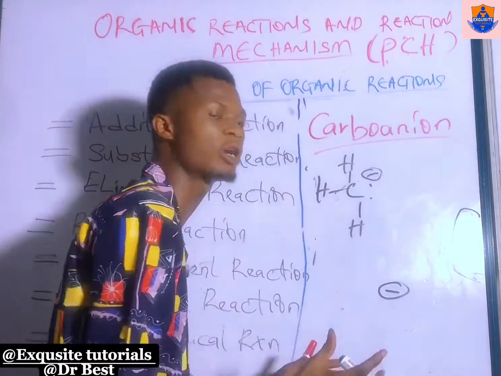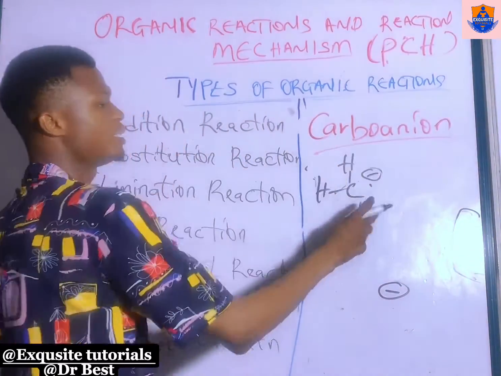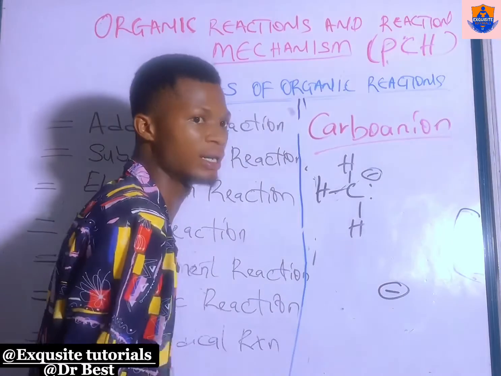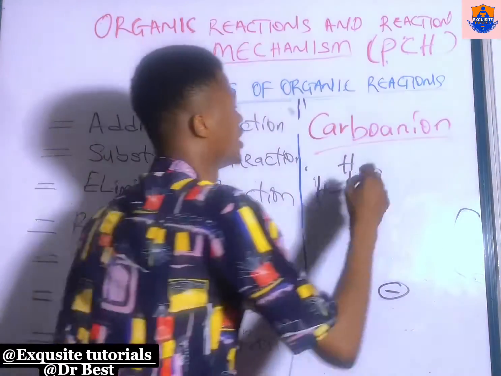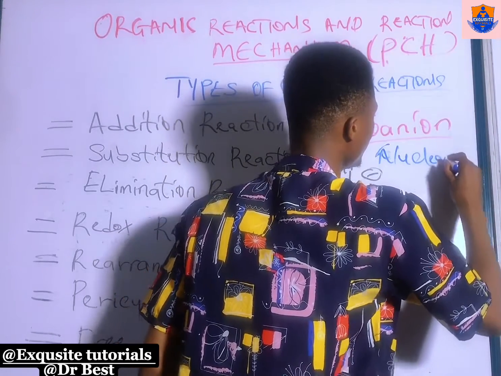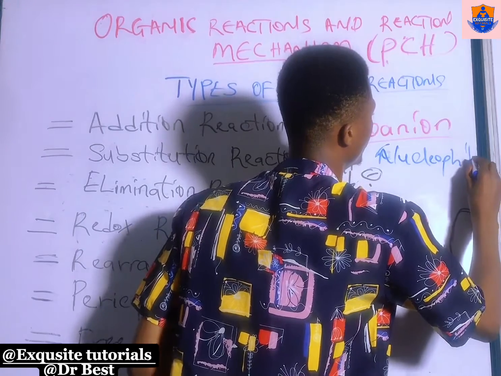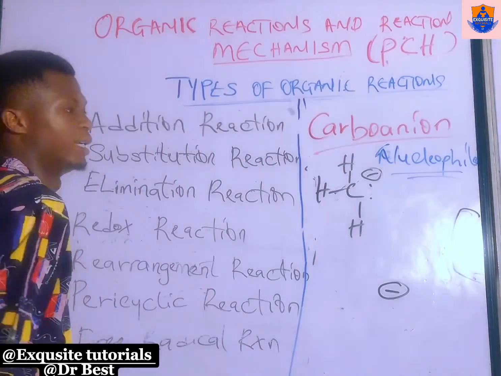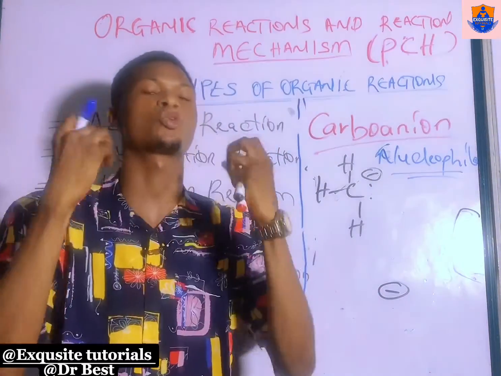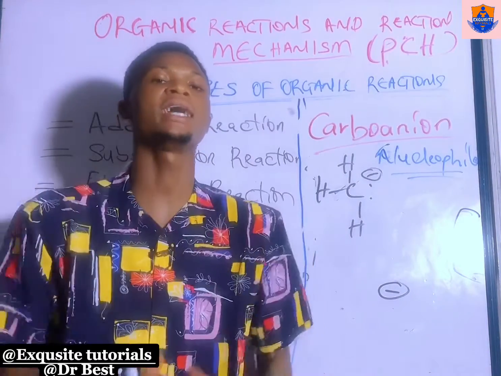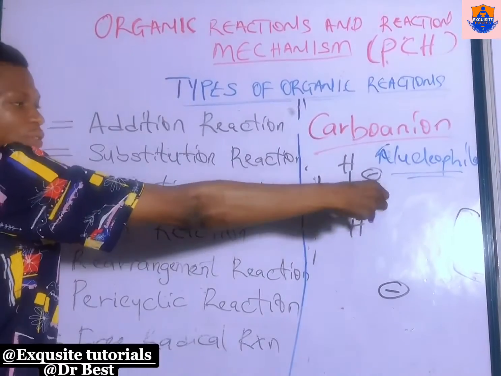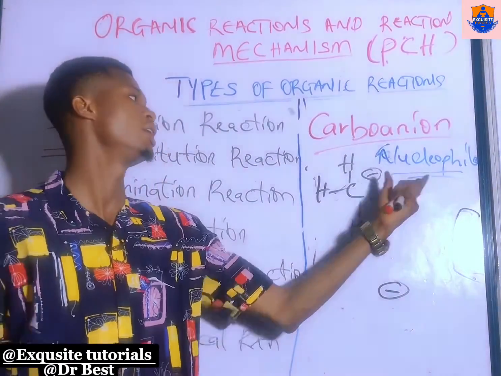Now also, just like a carbocation, this center makes this whole compound unstable, and it's going to need an electrophile in a reaction. All carbanions are considered as nucleophiles. Now, what is a nucleophile? A nucleophile is a molecule which has sufficient electrons, or a molecule which is rich in electrons. Remember I told you electrons are left here, right? This makes the center rich in electrons. It is called a nucleophile.